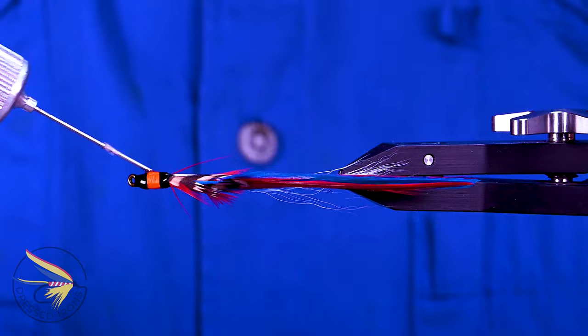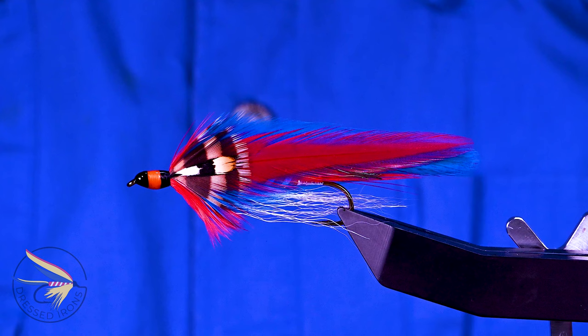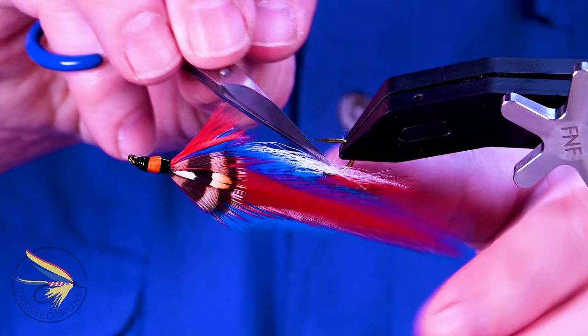Or if you're going to give it a nice glossy head, then just make certain that you get some in there. You'll smooth that off and it'll be less obvious. So there's a little head cement to soak down in there. I will come back and put some clear lacquer on the Red Devil, and it will be done.